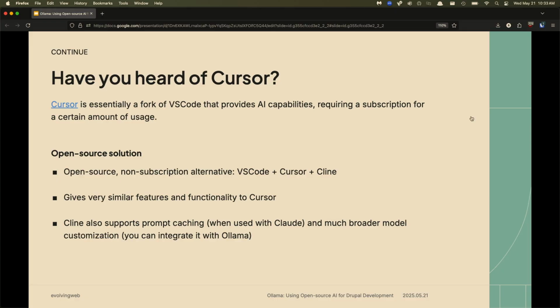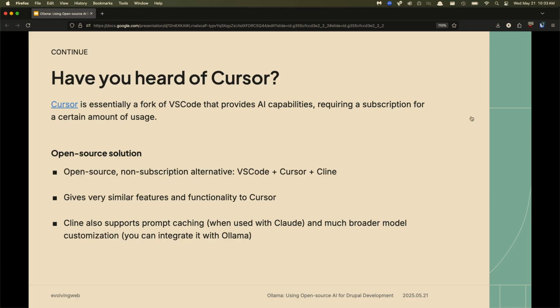There's a free tier, but it's very, very limited, and you're going to use that up pretty quickly. And so from an open source perspective, I think it's important to consider that you can do a lot of these things. You can get very similar capabilities if you use VS Code, Continue, and Klein. You would be able to find more information about doing that if you wanted to.